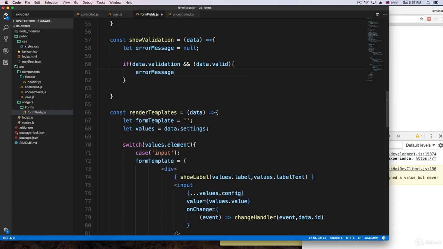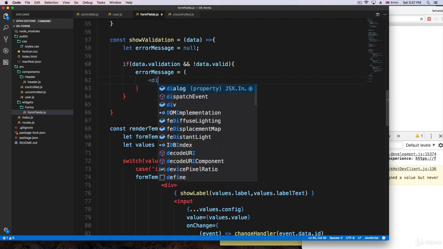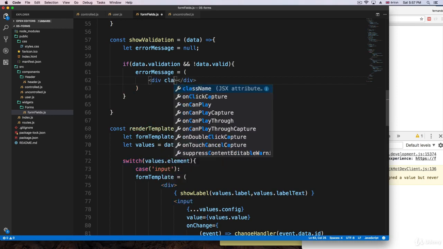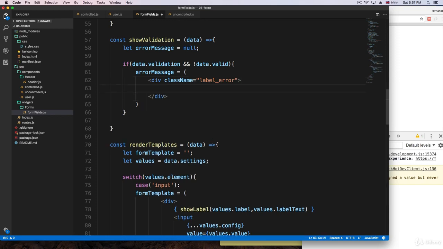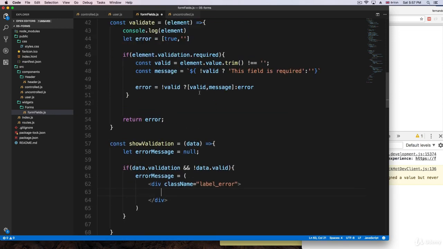I'm going to say error message is going to be equal to some JSX. And then, of course, I'm going to be adding a class name, and I called it label error. It's going to be in the CSS styles. And inside here, we need to pass whatever message we are adding from the validation.